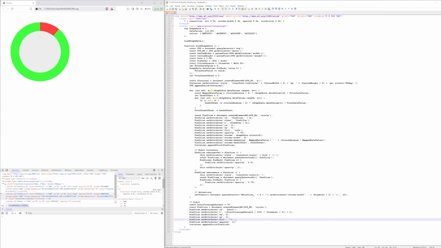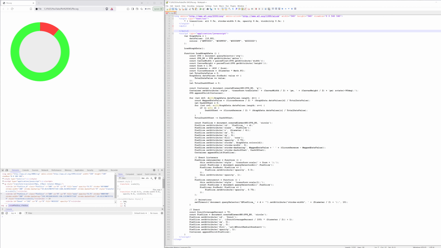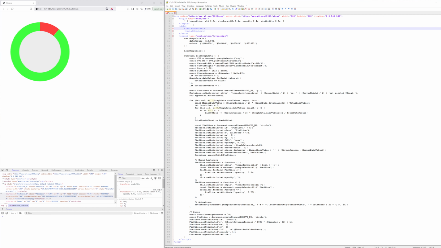So let's get rid of this light gray color. And we're going to reference the donut radial gradient, which we now need to produce. So let's go up here between our style and script tags just because it's convenient. We'll add a definitions tag. And then we're going to add a radial gradient. We're going to give our radial gradient an ID, which I've copied from the code below. Make sure to close our tag properly.